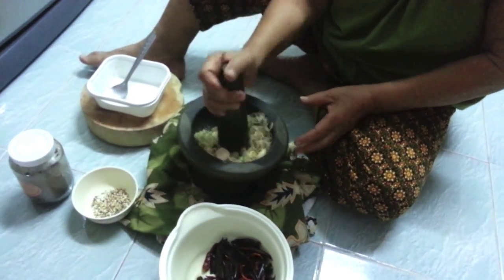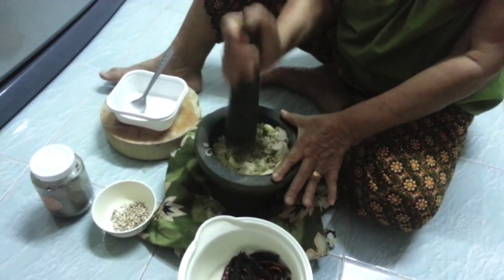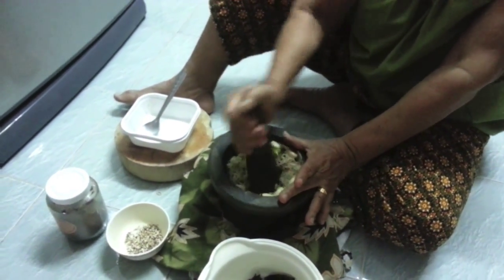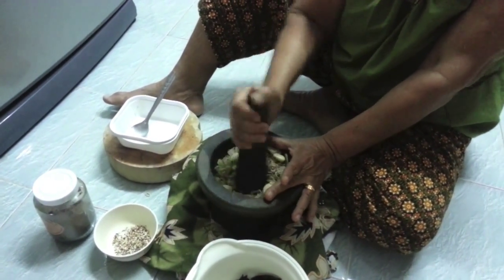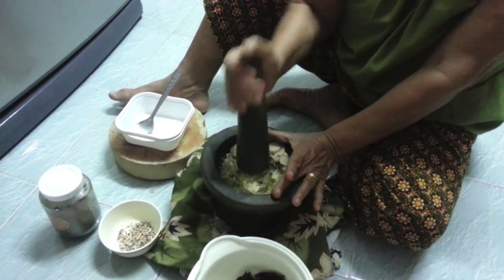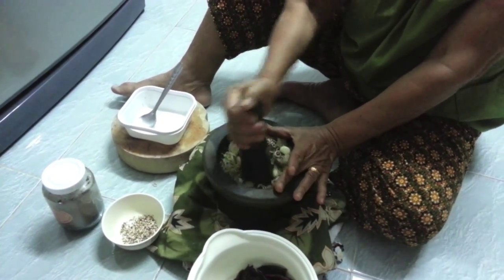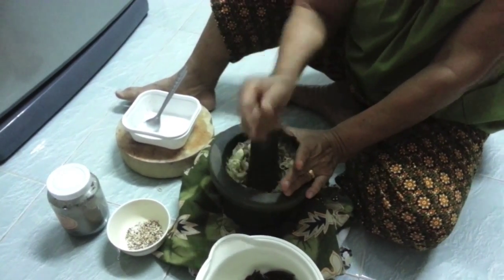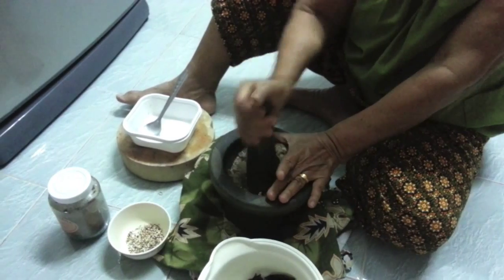Now she's added in the garlic, lemongrass, ginger, and lime zest, and they're flying out of the bowl. I didn't even ask her what kind of curry she's making. What's she making, hon? Chili paste. Oh, just chili paste. Okay.